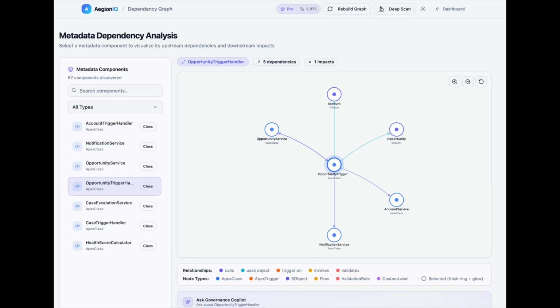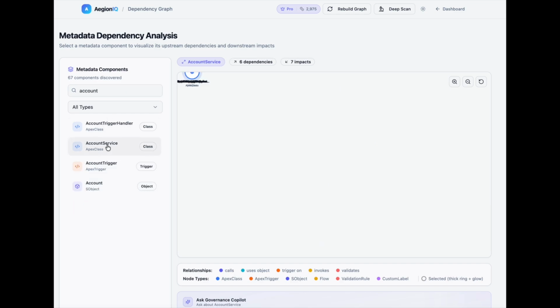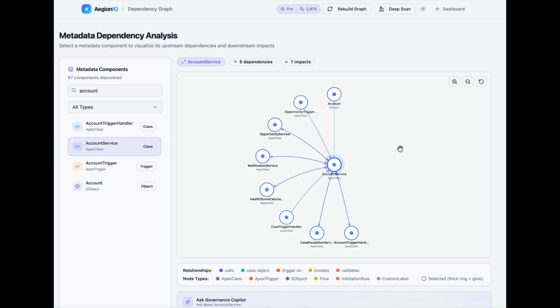To find mutual coupling, start by picking a class you know is heavily used. I'll search for AccountService. The graph recenters on AccountService and draws all its direct neighbors. On the downstream side, things AccountService calls, I can see OpportunityService, NotificationService, CaseEscalationService, HealthScoreCalculator, and AccountTriggerHandler.